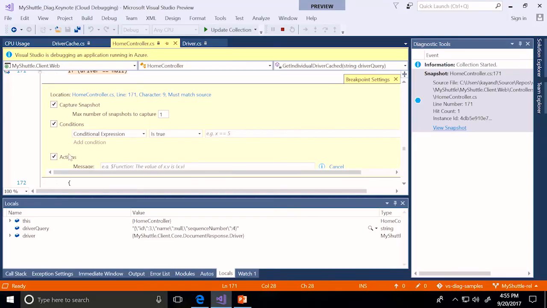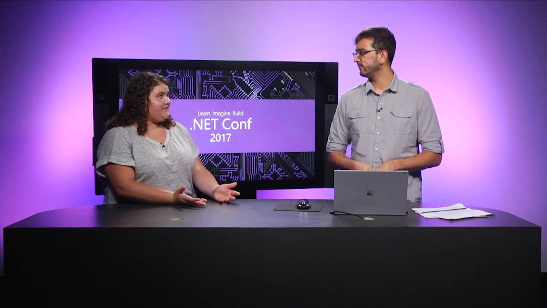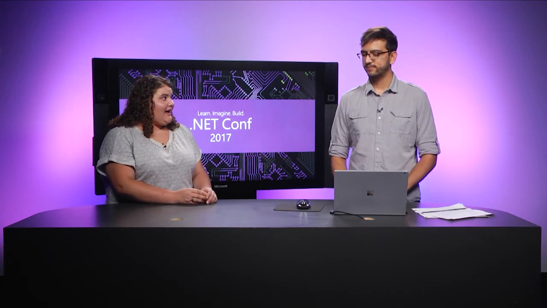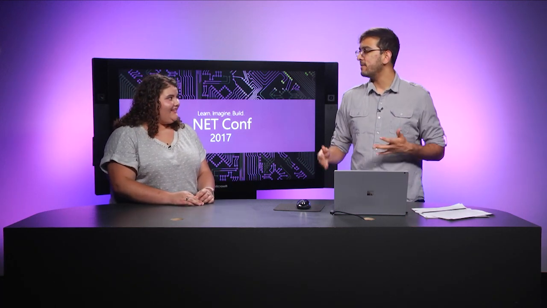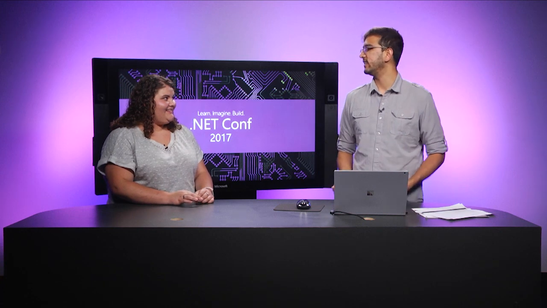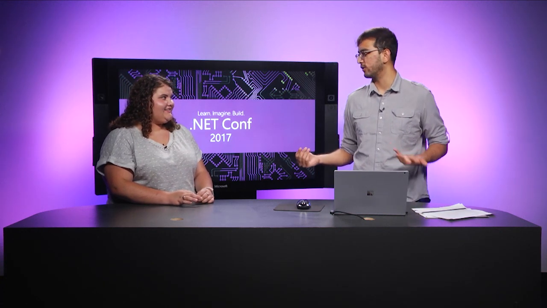These log messages can be used when you are looking through your logs of your application and you realize that you haven't really logged out the full details of something you want to. You can use an action here to create a new log message, which will be temporarily active while you are snapshot debugging. Wow, that's awesome. So like I was using trace points locally to add logging, you're using log points to add logging on the fly in production environment. Exactly. That's really awesome. And I don't have to edit my code, I don't have to redeploy any of that to get new log messages to try and debug what's going on.